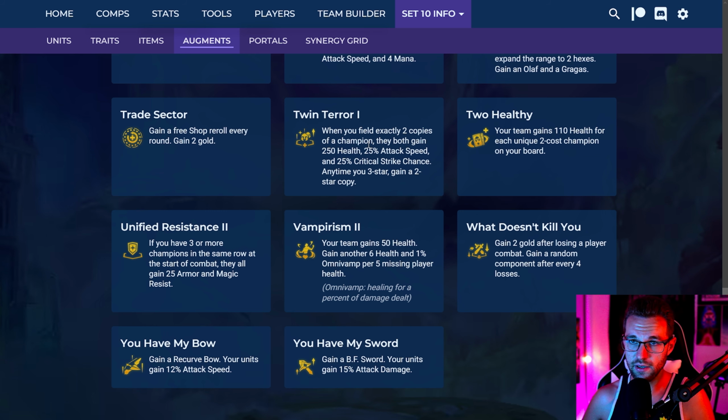Twin Terror: this is just Double Trouble from last set. When you field exactly 2 copies of a champion, they both gain a bunch of stats. Note that this time they gain critical strike chance, so that's interesting. So make sure you enable your unit to be able to crit whenever you take this. So take this if you are rerolling a powerful unit, and you'll be able to have an open slot to put 2 copies on the board.